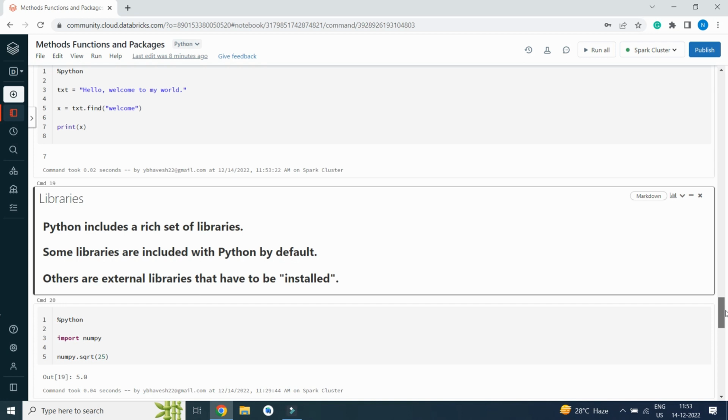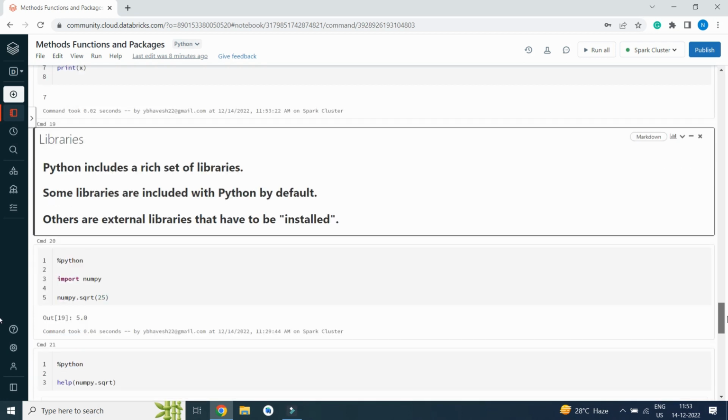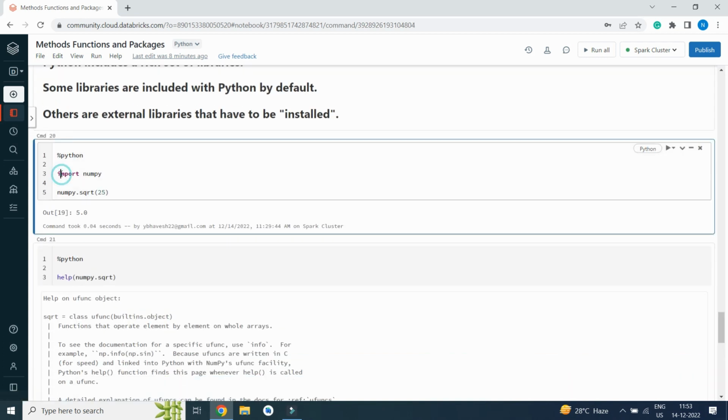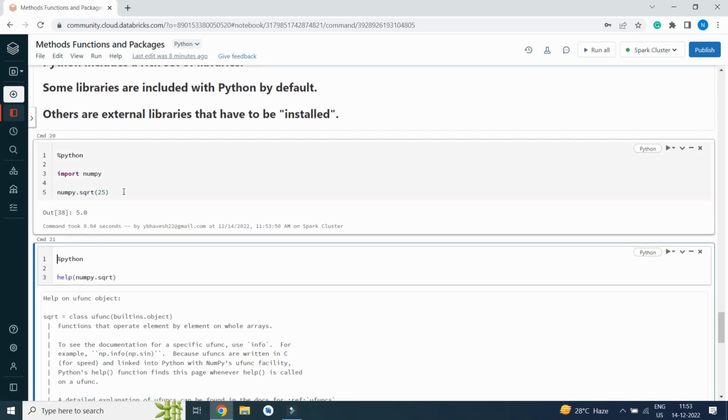Libraries. Python includes a rich set of libraries. Some libraries are included in Python by default. Other external libraries have to be installed. So we are using a library called NumPy, which has a lot of mathematical functions. NumPy dot square root of 25. Square root of 25 is always 5.